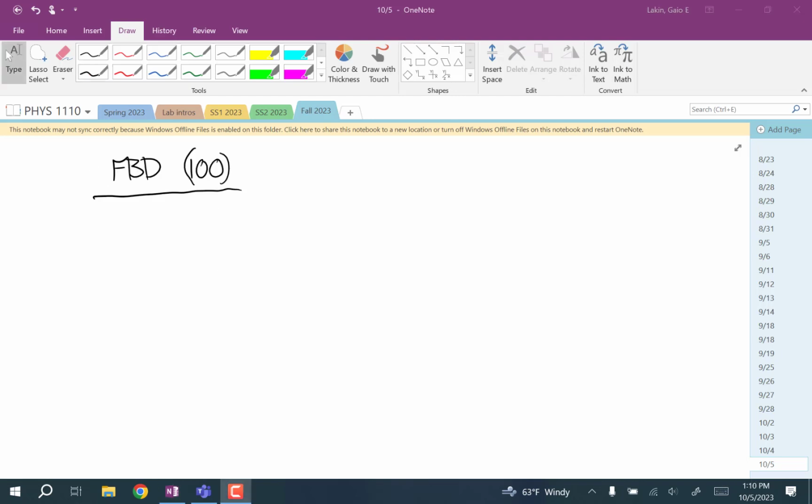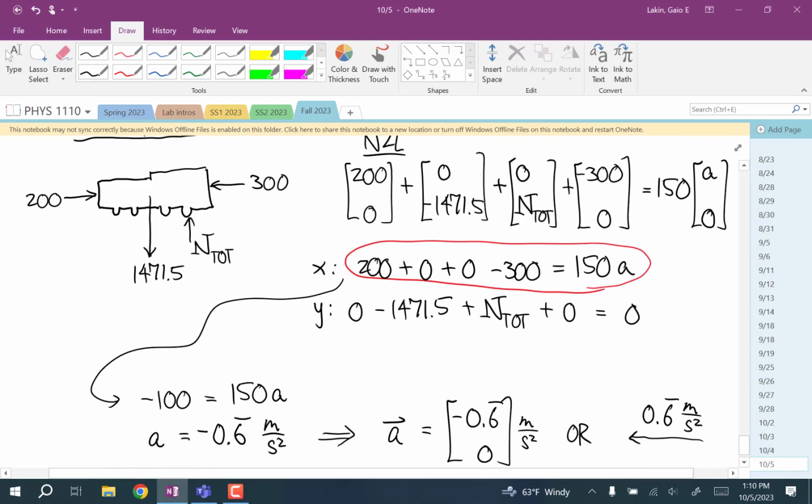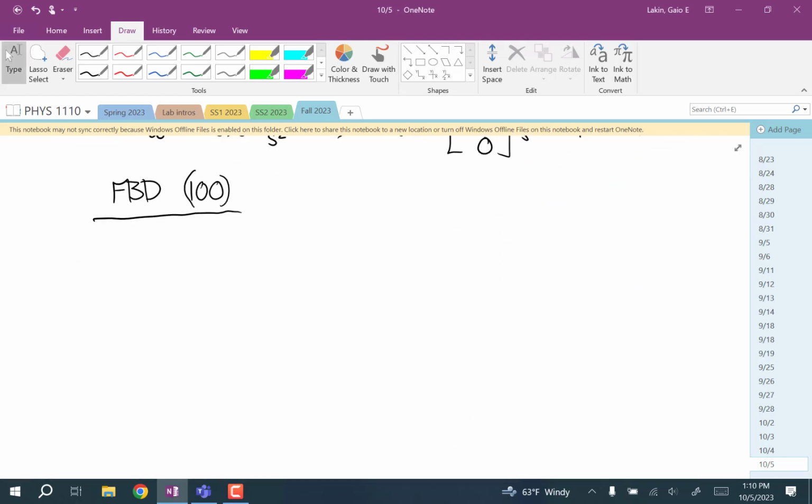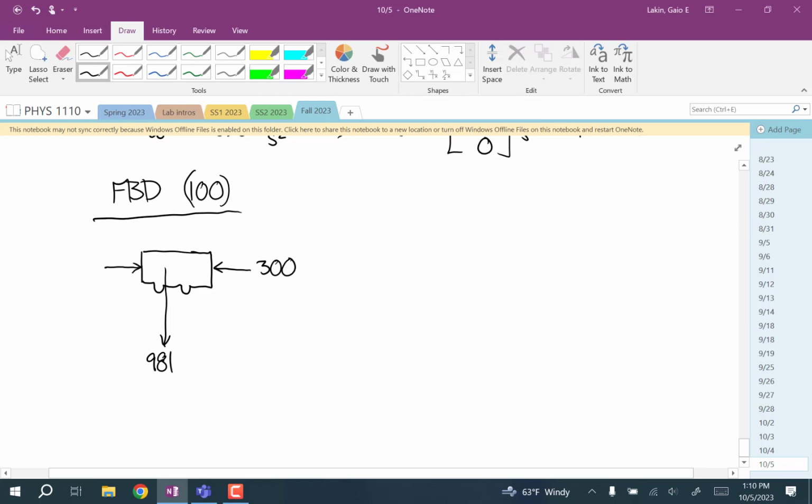Okay, so I'm going to isolate the 100 kilogram. There's a weight force down of 100 times 9.81, so 981 newtons. There's a 300 newton force over here pushing to the left. There's a pushing force over here from the 50. That's the force vector we're trying to calculate. And then there's a pushing force from the ground that I'll call N100.